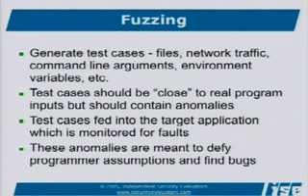Okay, so what's fuzzing? I've seen at least a couple talks that talked about fuzzing already, so this might be a rehash, but it's quick. So with fuzzing, you start by generating test cases. And test cases are just inputs to the target program. They might be files, so if you were fuzzing Microsoft Office, you would generate Word documents or Excel spreadsheets, mutated versions of those. It could be network traffic, so if you're fuzzing a web server, the network traffic would count as your test cases. Command line arguments, so maybe very long strings on command lines. Environment variables, whatever. Whatever the input is that's going into the program, that's what's called the test case.